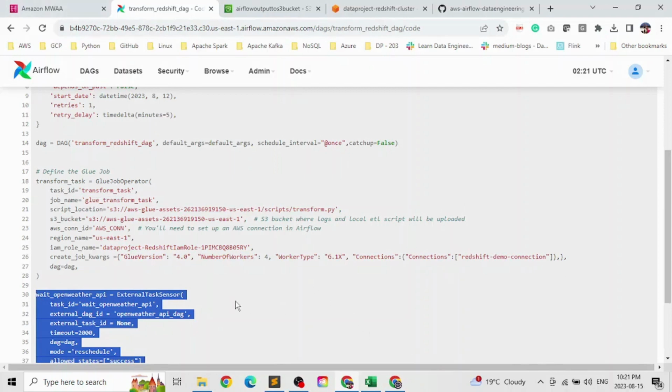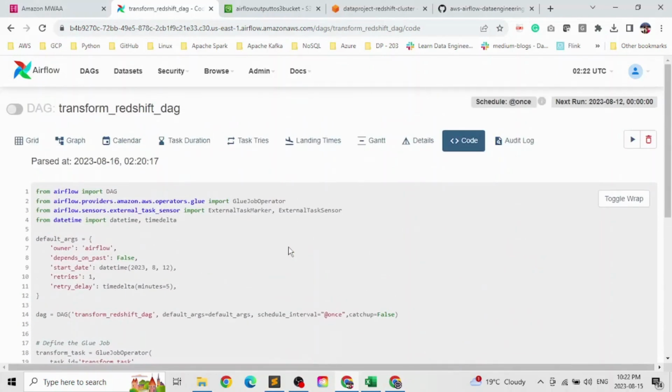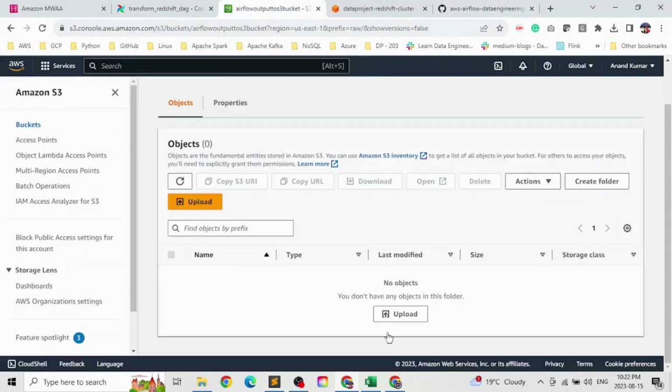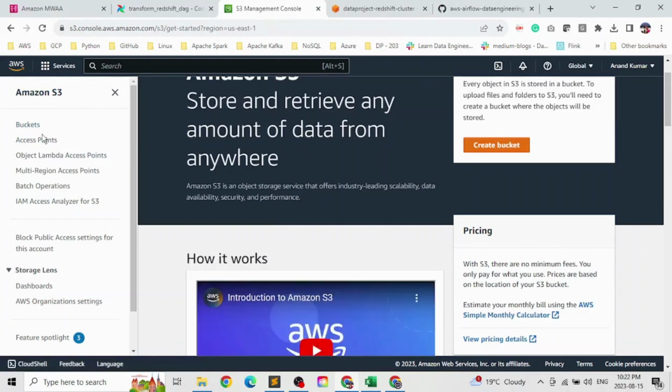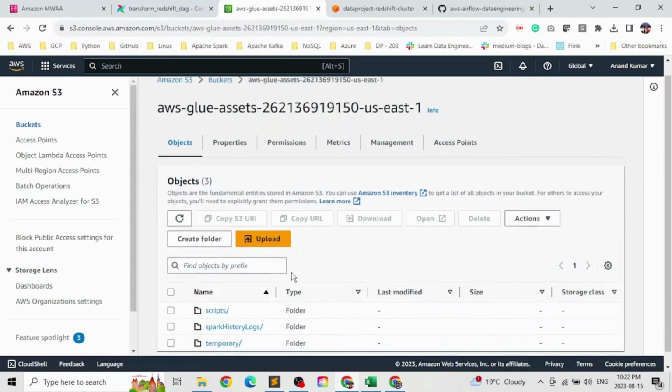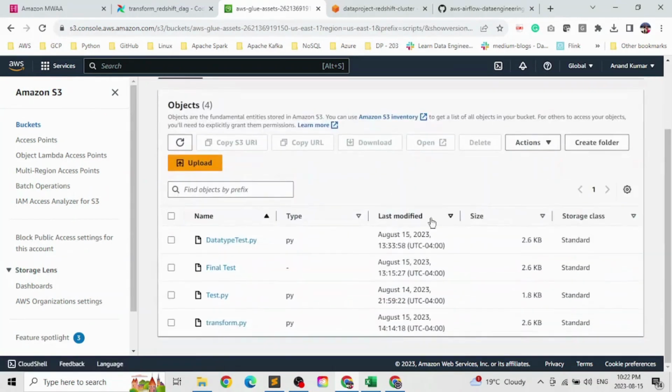Okay, so before we trigger any of these tasks, I just want to go into transform and give you a quick view of what's in the transform. Okay, let me go to my S3 buckets, script.